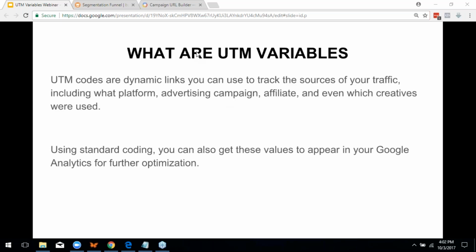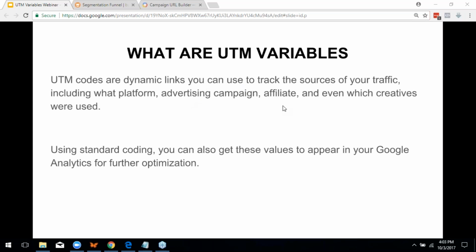If you're not familiar with UTM variables, UTM codes are basically dynamic links. So you set your link up, and then you can use those links to track the sources of your traffic, including platforms like Facebook, Google paid search, or anywhere else where you're sending traffic from. You can get as granular as the creative that you're sending from, like which ad you're using, your campaigns.